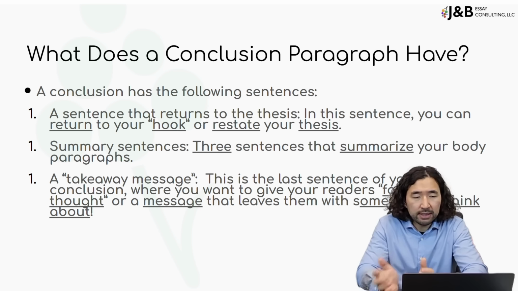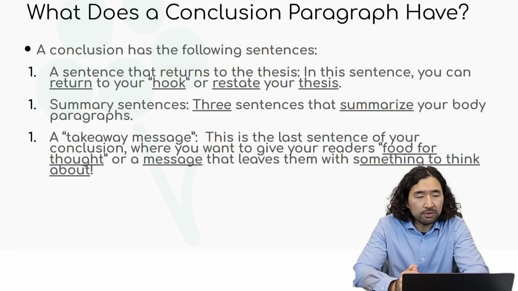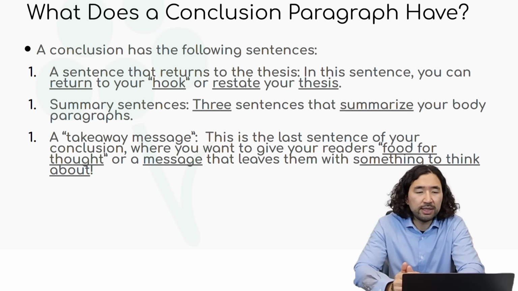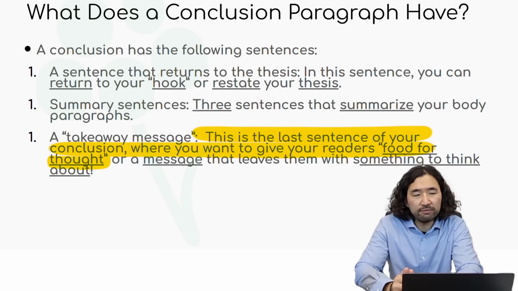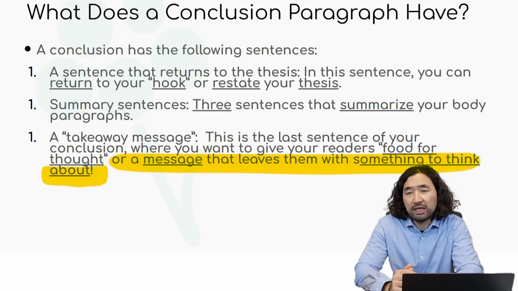The concluding sentence, the purpose, of course, is to conclude everything you said in the paper. It acts as summary sentences. So three sentences that summarize your body paragraphs. And lastly, you need to have a takeaway message. It's one sentence, the last sentence of your conclusion, where you want to give your readers food for thought or a message that leaves the readers with something to think about. You can raise questions. It's more like what-if questions, right? So more like homework for your readers. Make sure when they're finished reading your essay or paper, they want to think about it and do something about it. They can do their own research if they like.